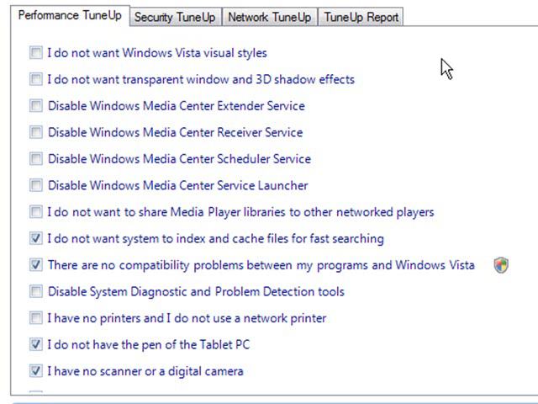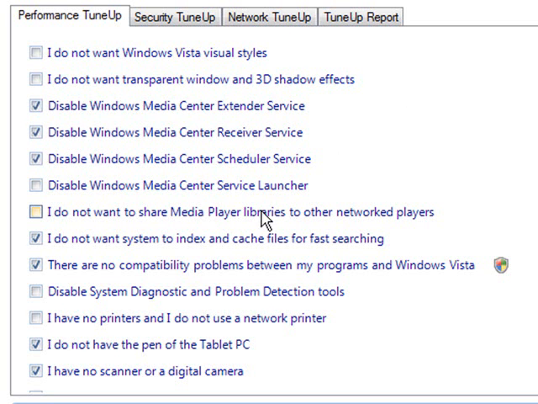Okay, so I'm going to choose a few more of these. You can turn off the Windows visual styles. That's all the nice GUI stuff you see, but it does take up a lot of memory and it does slow your computer down. So again, if you have a minimally configured computer, with a minimum amount of memory, you should turn these two off here, the transparency and the visual styles. Then we have Windows Media Center Extended Service, disable Windows Media Service, Receiver Service, and Schedule Service.